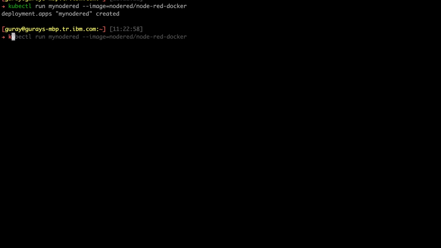So go ahead and write these commands: kubectl expose deployment/my-node-red, type NodePort. And yes, this is exactly the same as it gives me the suggestion.